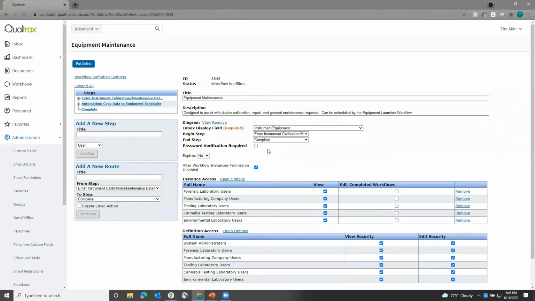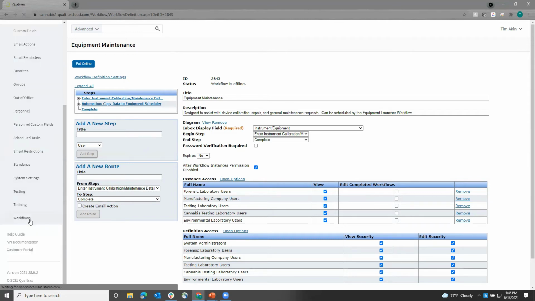Otherwise, you're going to have an infinite number of workflow instances that you don't want. So make sure that you only have expiration on the scheduler. Yeah, you will be incredibly confused if you set it up here and on this other workflow. So don't do it. Just remember the one that you're capturing details on, no expiration.